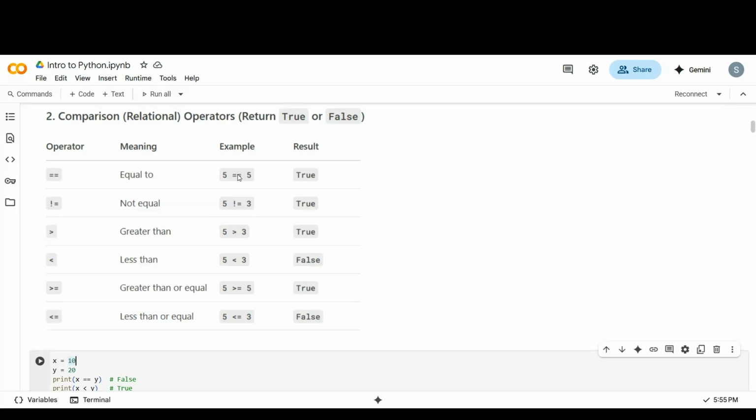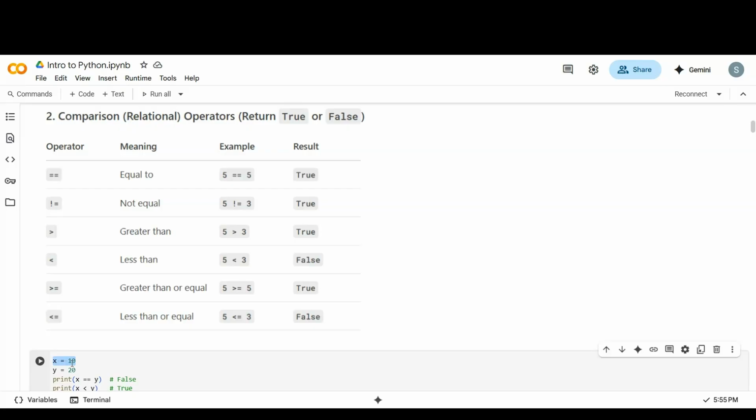These are all very straightforward. The only thing you might not know, or maybe the symbols are not familiar, would be in the case of equal to and not equal. When you're comparing two variables and you need to find out if these two are equal, you put a double equal sign. And why is that? Because if you put the single sign, it's an assignment operator. So let's say at the bottom you see x equals 10.